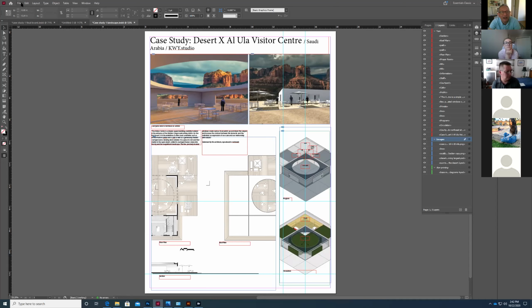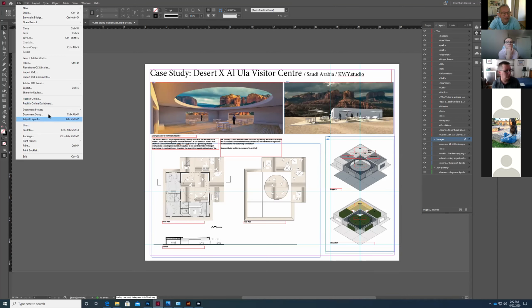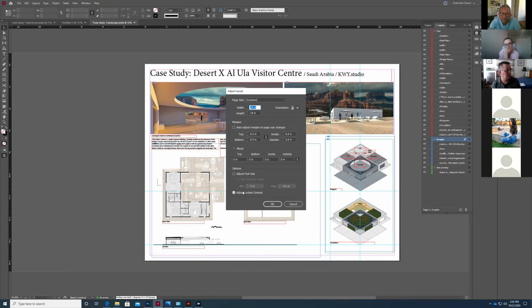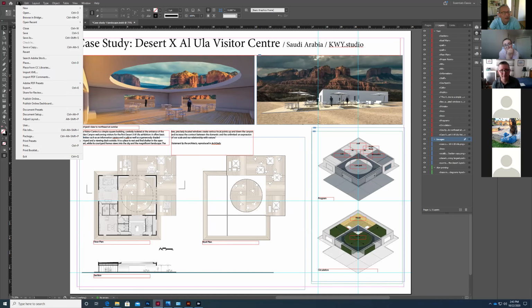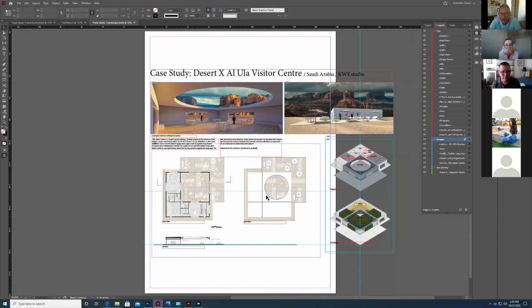So let me not do that. That was an automatic feature. File, edit, undo adjust layout. And File, instead, document setup. And hopefully this won't do everything to it. Okay, and I'm going to hit adjust layout. Let's see if this is going to do it. In this case, InDesign may be outsmarting me, which isn't hard. Okay, File, document setup. Portrait. Okay, that's what I wanted.